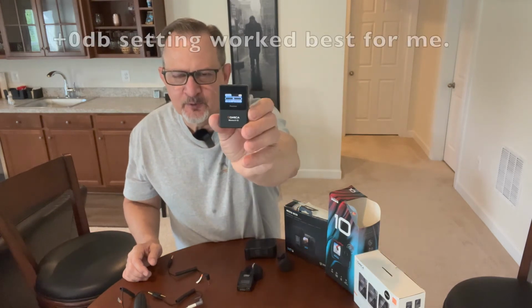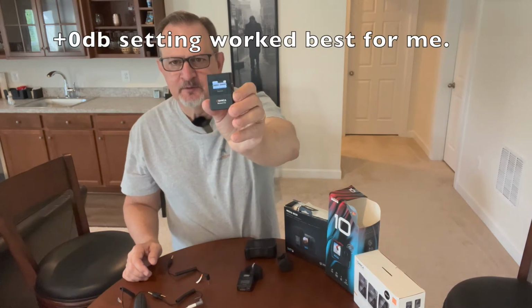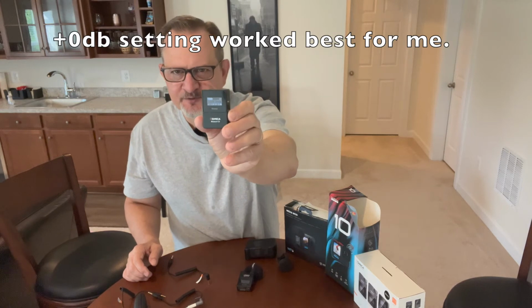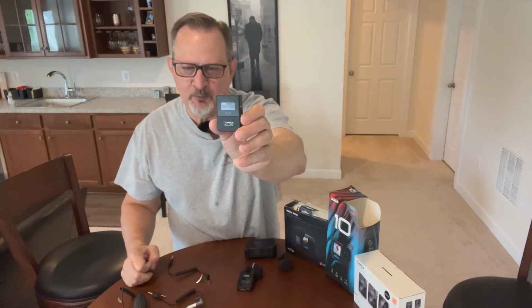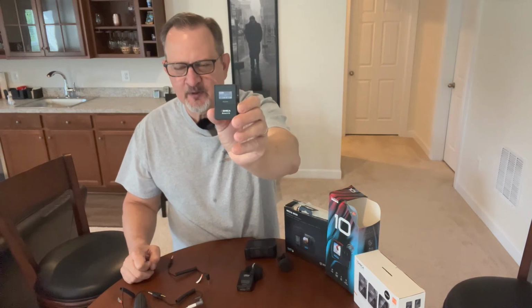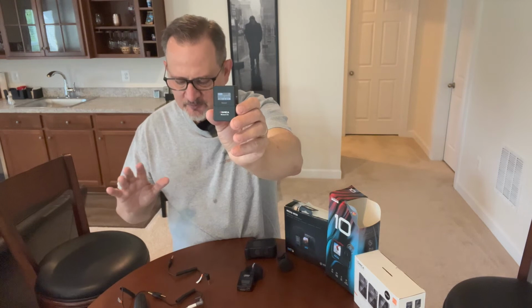I've set it to +0 dB because when I had it at +6 dB, I got way too much noise in my audio with the GoPro through the media mod. All right, so I would recommend setting it just at +0 dB, and that's what I'm going to go with.